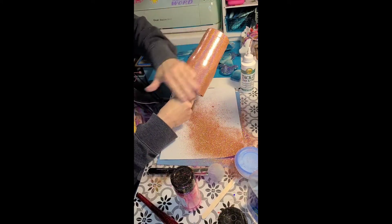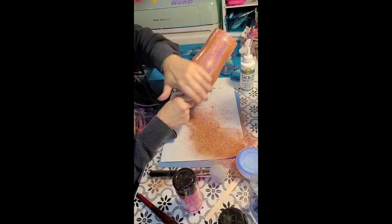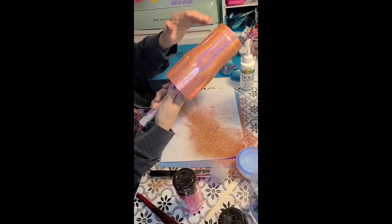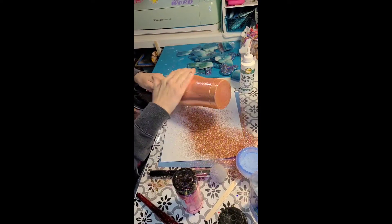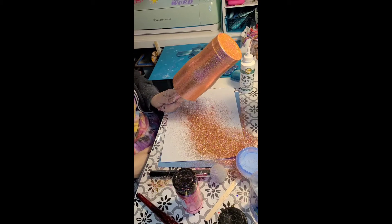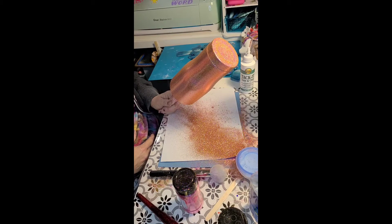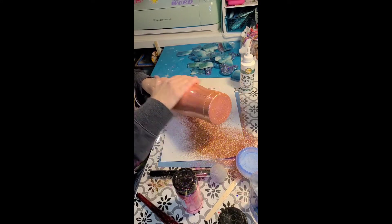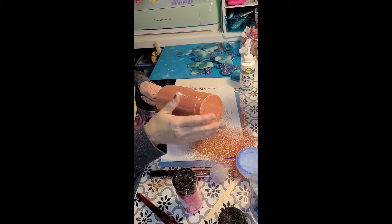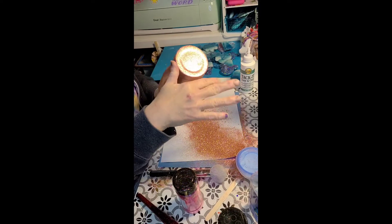And there you have it — the tack it method tumbler. You could do this as is and it would be beautiful. You can add decals — it's beautiful also. Those colors are beautiful combined. I hope this was helpful. There are other videos out there — Mrs. Nola's Glitter did one and Flynn Sisters did one too. I watch as many videos as I can of different methods to get myself educated, then try them out and see what I like, because everybody has their own style. At this point you can take a seal — spray it with Rust-Oleum gloss or matte. The matte works best; it helps the epoxy stick a little better in my opinion.